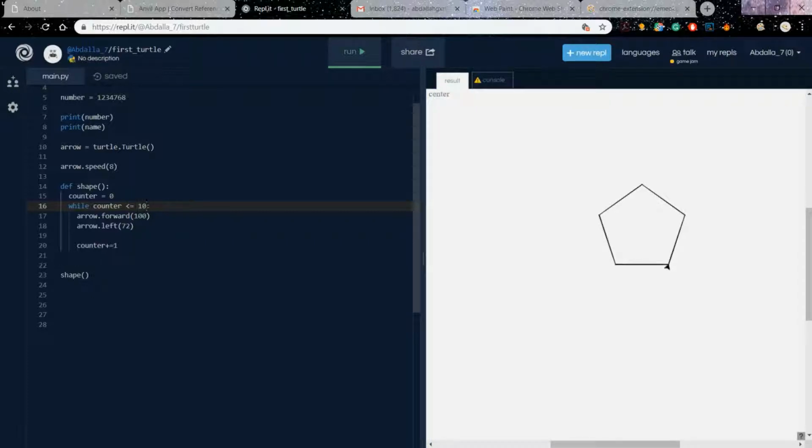But we don't want that. We just want to draw one pentagon, so it's only 4, you see. And this depends on what shape you want to draw. Later on we will try and draw different shapes using the same two lines of code, but we can just change the angle and change this to draw different shapes, either square, hexagon, or even an octagon if you wish.